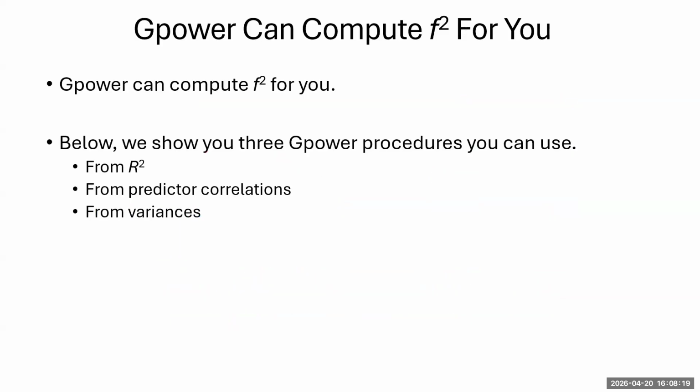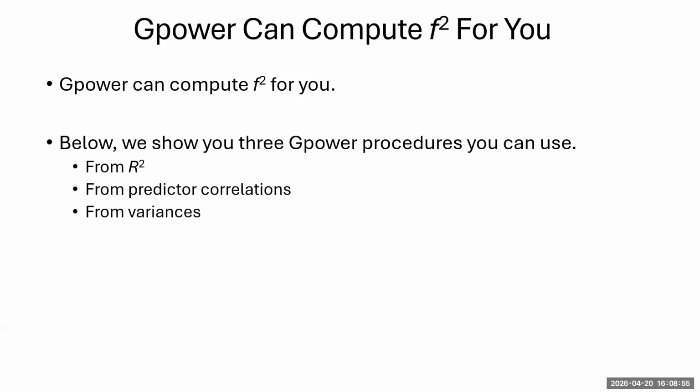Of course, if we lose 15 or 20%, then the power associated with the analysis starts to decay, relatively speaking. Okay, now in all of the original 4 examples, we computed the F squared ourselves and then input it directly into the GPower inputs, and allowed GPower to generate the sample size estimates based on that. Now, there are a few other procedures you could use within GPower where it will compute Cohen's F squared for you, given the model you're setting up.